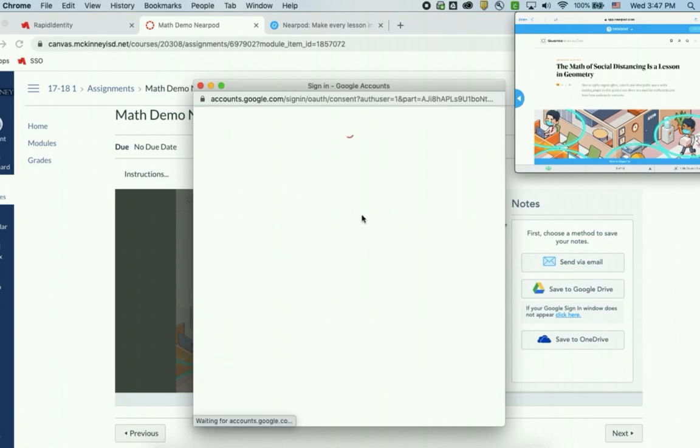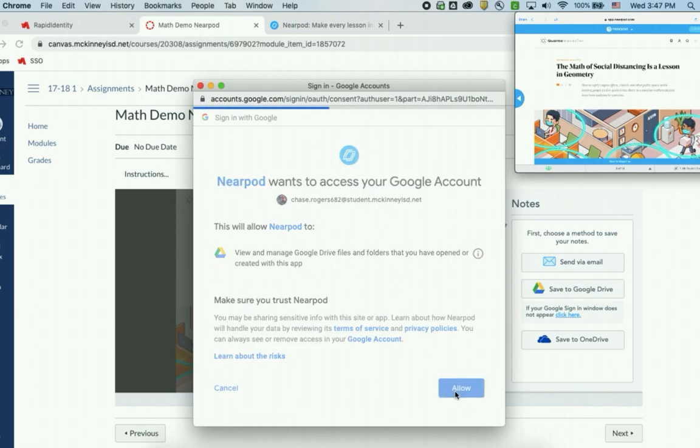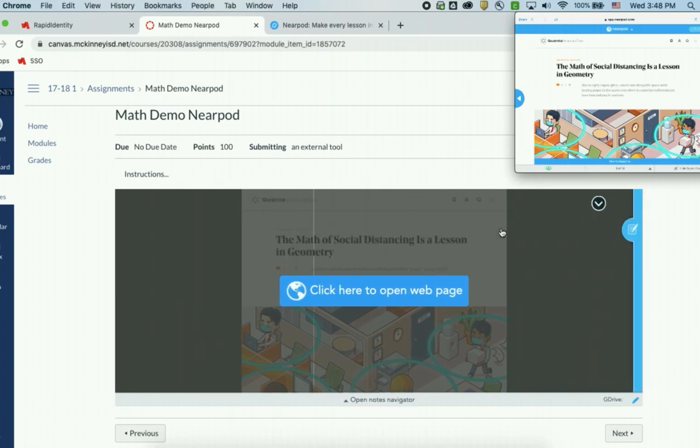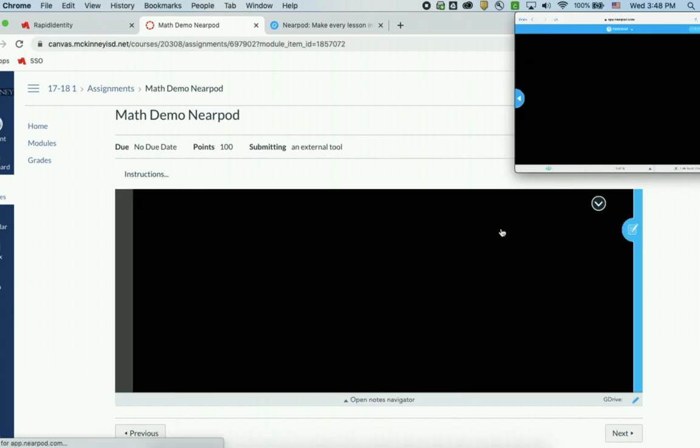And what's really cool is that he's going to be able to take notes on the side. Like he's like, great article, follow up, or whatever. When we finish this lesson, he's going to get the notes that he typed. He's also going to get the whole presentation. So he's going to get all the slides and his notes straight to his Google Drive, which I think some students are really, really going to utilize and appreciate. I think it's just a really, really functional feature. All right, I'm going to click on to the next one.